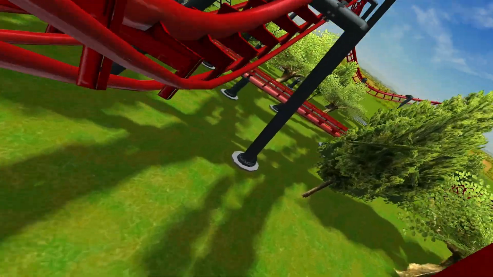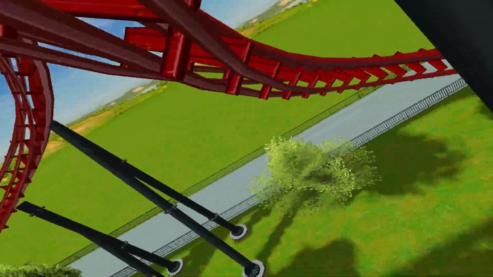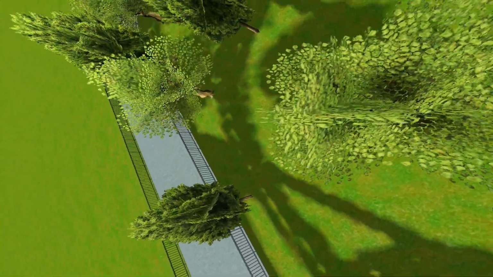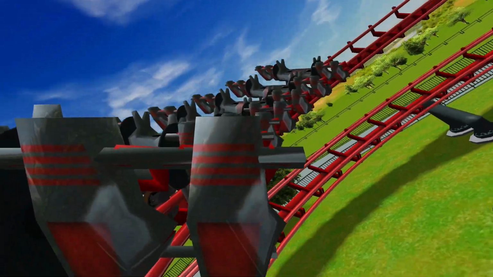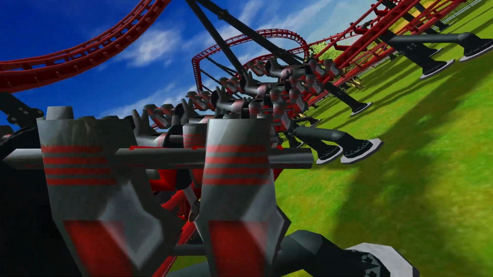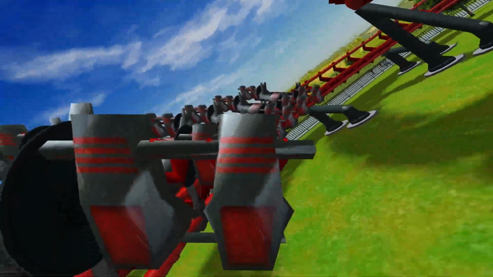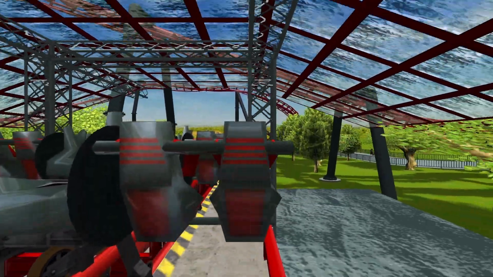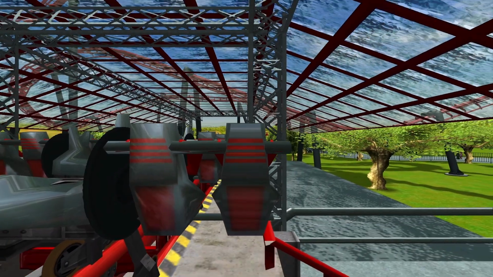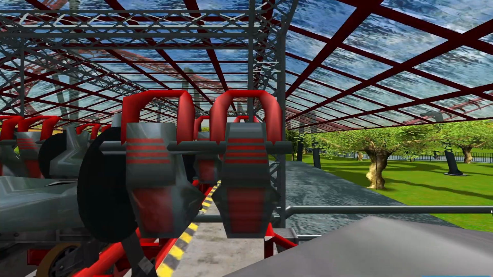Oh, that's wicked. Now we're just being like an inverted roller coaster. And we flip around again. Ooh, that's trippy. Into the final few corners. Yes, we still have a final helix left. Right here. And then a turn to the left. And there we go. Or turn to the right. And there we go. Yeah, the trains kind of hit the supports for the station, but they're very, very wide.